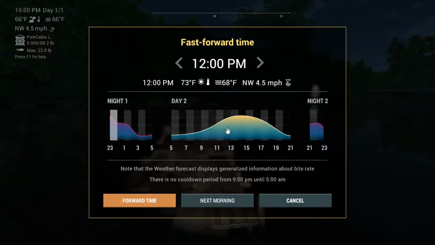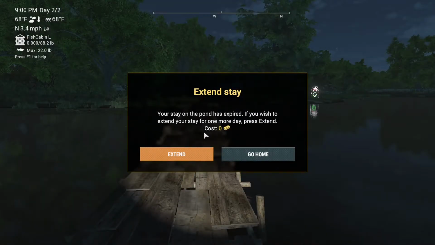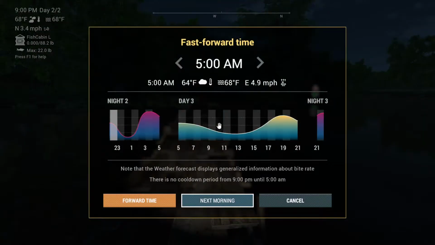Now, if you were skipping on the day, you'd have a cooldown period. Now, because obviously I'm skipping at night time, as you can see here, there's no cooldown period from 9 PM until 5 AM. Now, if I skip to the morning, that is actually classed as me needing to cool down, because I only skipped to the morning part, which is a bit annoying. But if I skip to the next night time, I don't have a cooldown period, which I'll prove right now. Obviously, I don't have to pay anything because it's free for me. Lone Star is free for everyone, so I can keep on skipping.